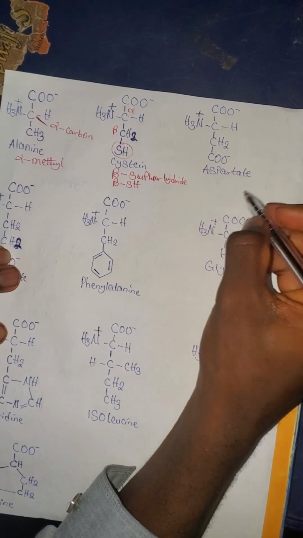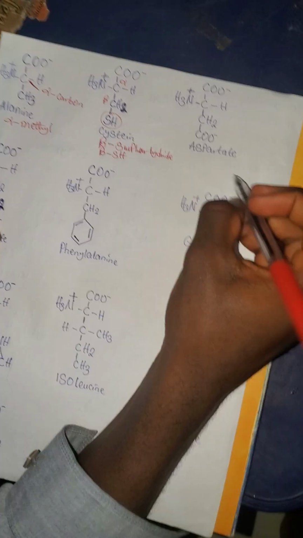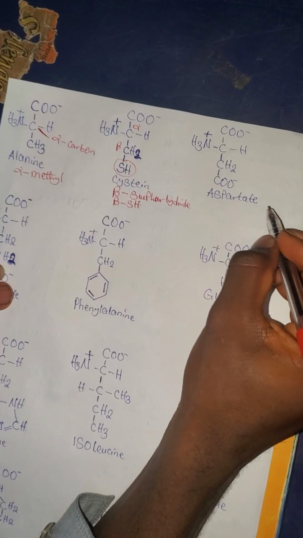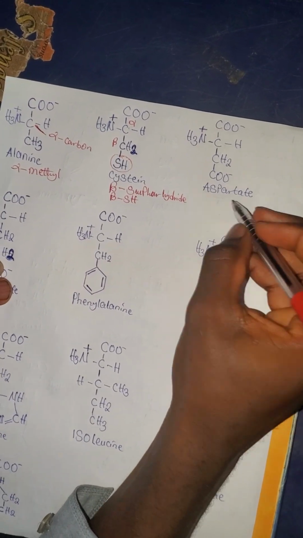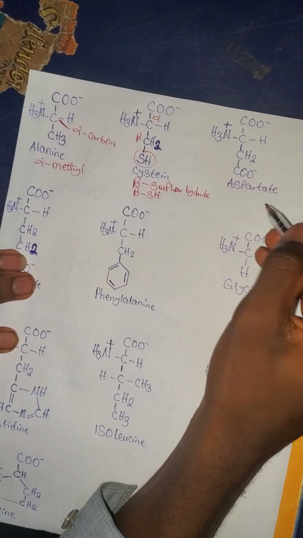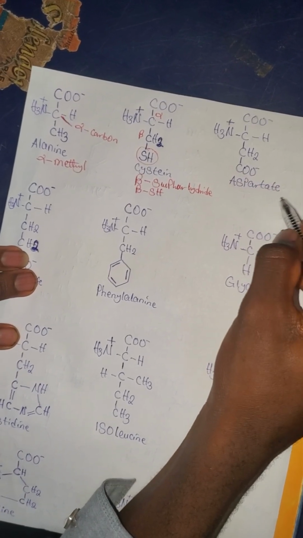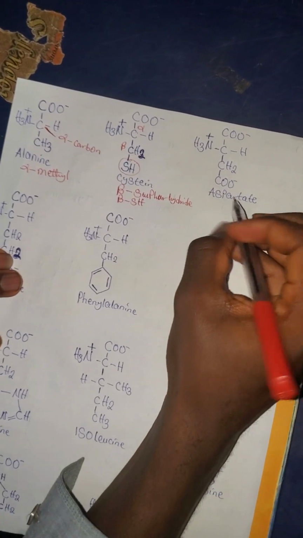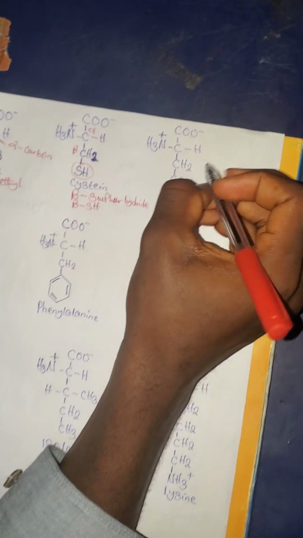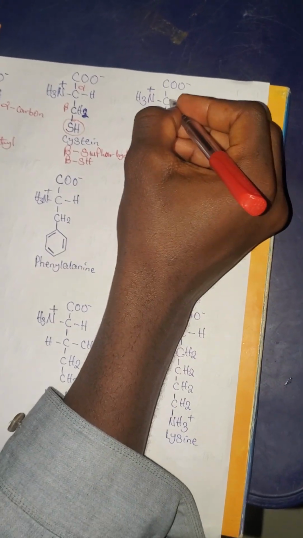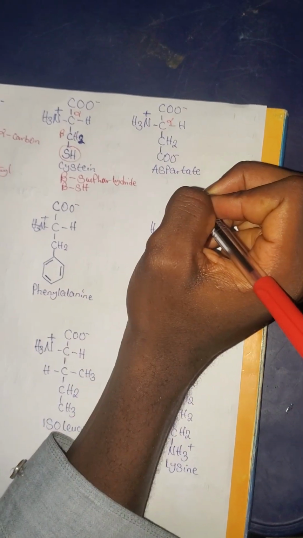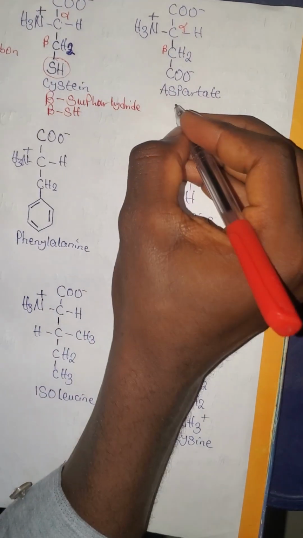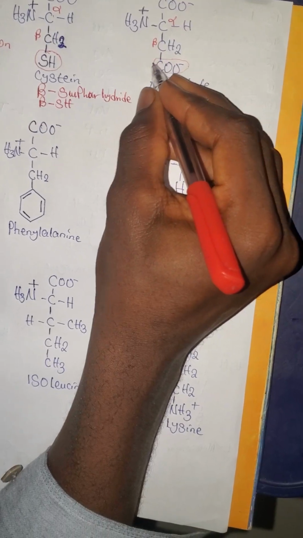We have another amino acid we call the aspartate. I told you you can also call this aspartic acid. It is a conjugate of an acid, so we call it aspartate, and you can also call it aspartic acid as well. Either of the two names is correct. Let's look at the chemistry behind the structures. This very one, we say this is the alpha carbon, right? This becomes the beta carbon. So on the beta carbon, we have the carboxy group.